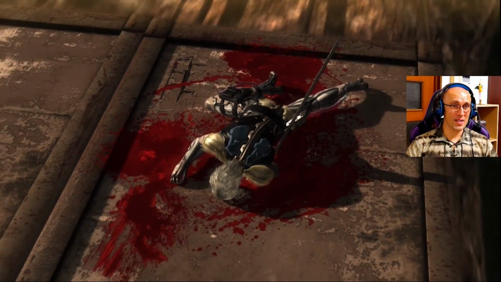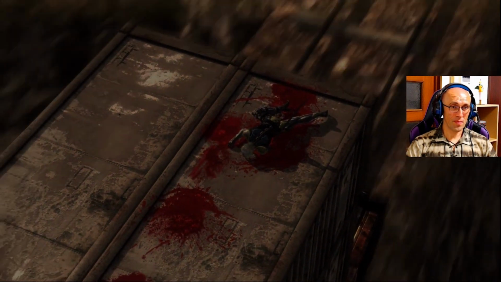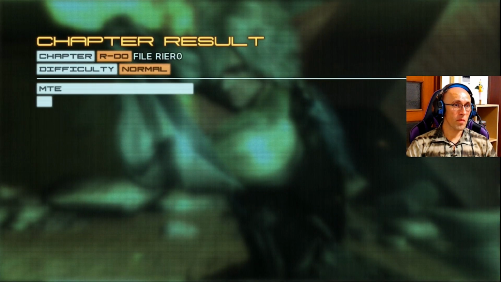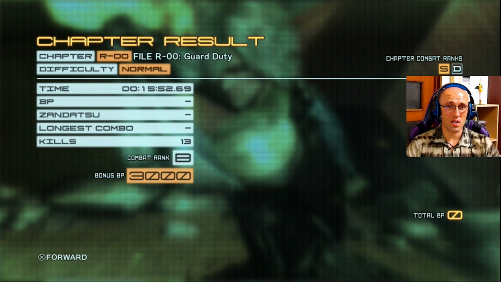Well, that does not look like an S rank. Unless S stands for sucks. Then it's triple S. Chapter result, it's B. How did I get a B? I sucked so much. Chapter combat ranks, S and D. Okay. Total BP, zero, whatever this is. Bonus BP. Okay, let's continue.